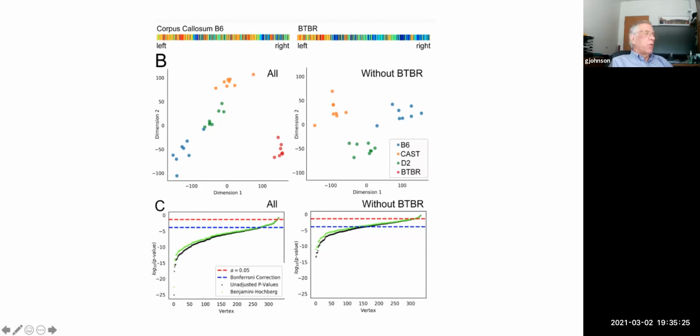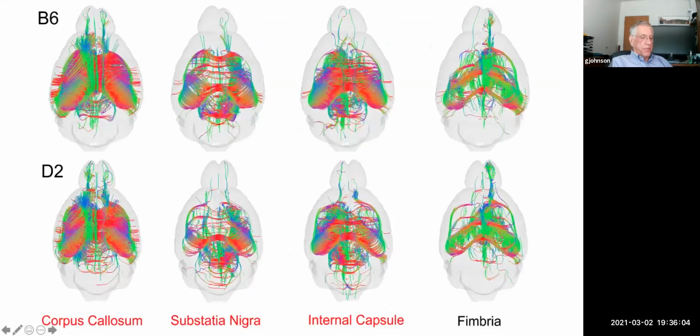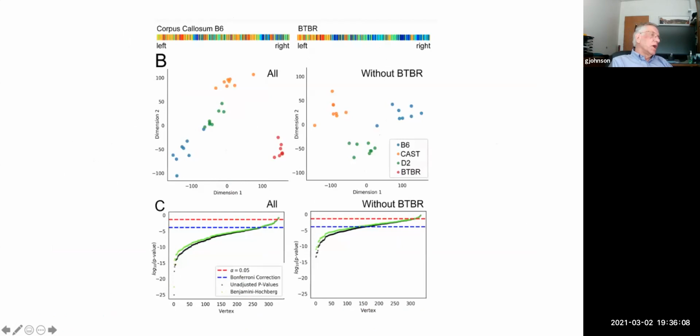And one can look at these with a statistical mindset to say, normally, if I have the Bonferroni correction, nothing would be statistically separate. But you can look at this in a different light using this Omni-MANOVA procedure so that you can find a level with statistical confidence that separates all of the regions of interest along the axis here at the bottom. Where we have a log of the p-value and rank order all of the regions of interest. And when we do so, you see that with the BTBR, we get a separation up here where a large number of these regions of interest are significantly different.